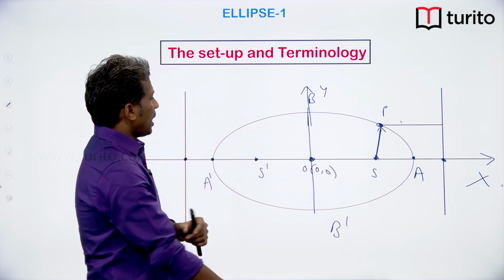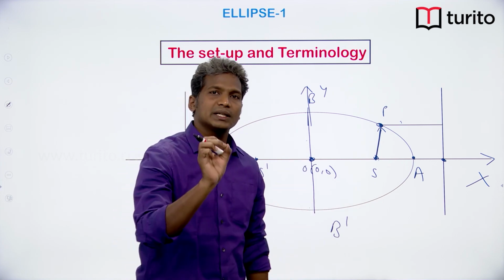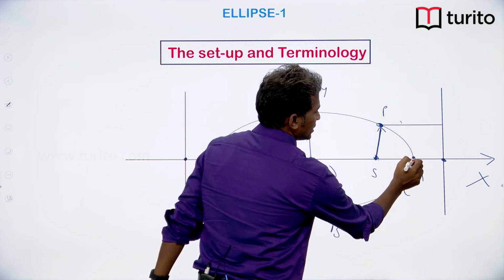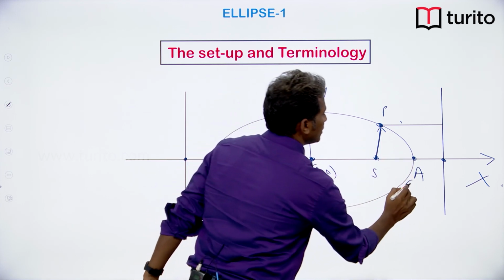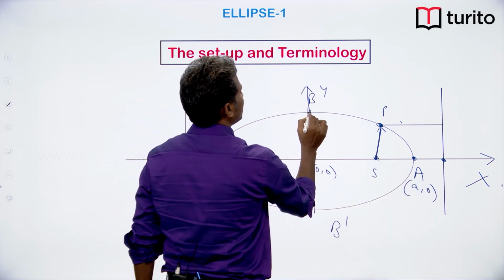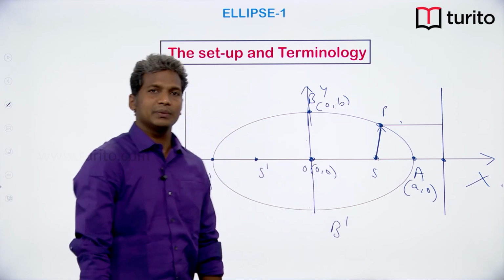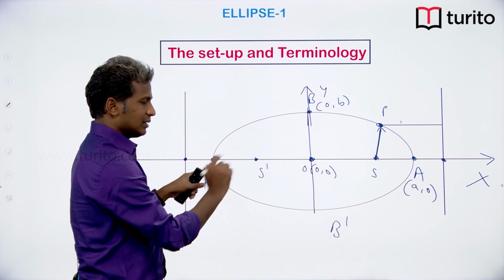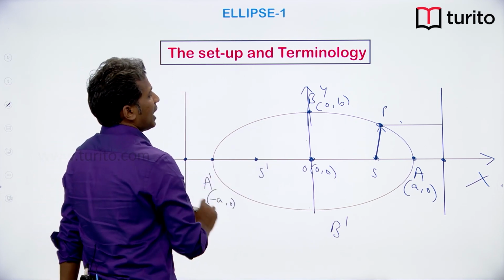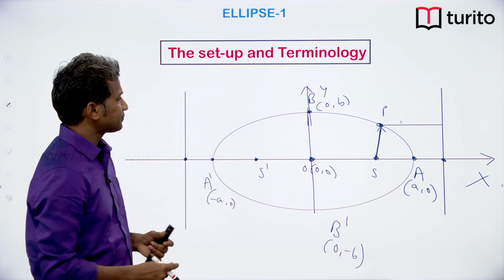Now, center is the origin, so let us fix some coordinates for this. We generally take the major axis and minor axis with notation small a and small b. Here, because we named this point as capital A, we take the point as small a. Similarly, we named this point as capital B, so it is easy to remember if we name it as small b. Similarly, because we have taken the origin here, A dash will become minus a comma 0 and B dash will become 0 comma minus b. This is the simple setup.